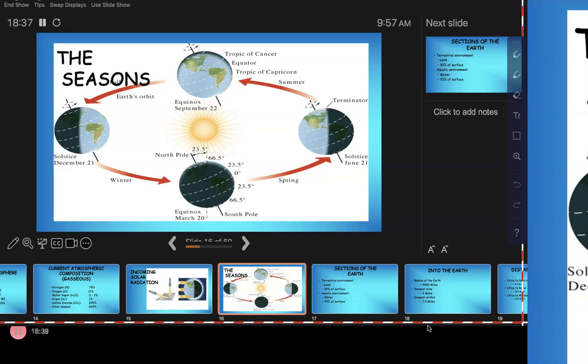What else? The other thing you may have heard is that the winters aren't as bad in the southern hemisphere. Okay, yeah, it's winter there, but it's not bad. Well, look where those tropics are falling. 23.5 south. Heck, you're down practically to the bottom of South America. And if you spin that in your brain, you're down practically to the bottom of Africa. That's a lot more land that's in the tropics. You look up northern hemisphere, we aren't even to Cuba yet. And you're out of the tropic zone. So that's why our winters are so much different. There's other reasons too, but it's one of the big ones.